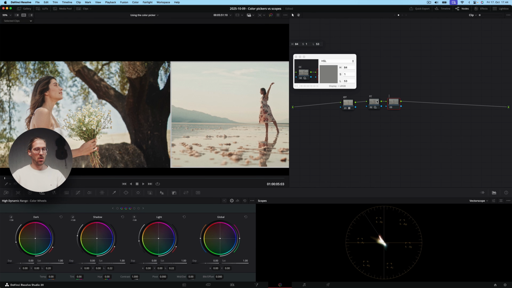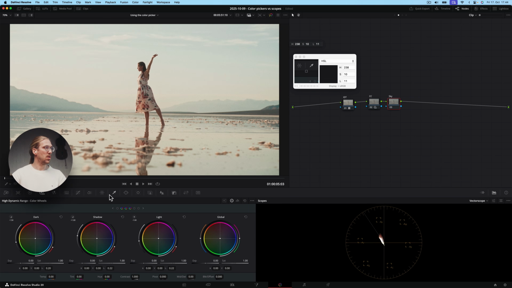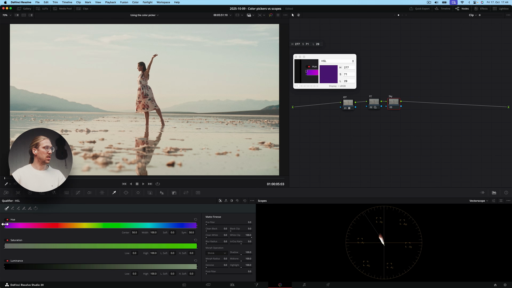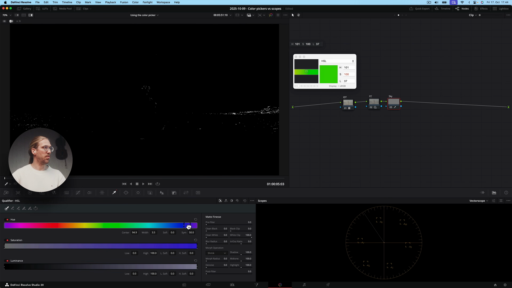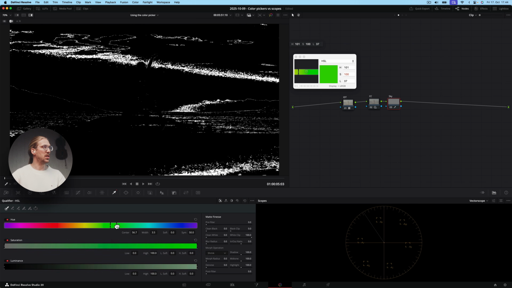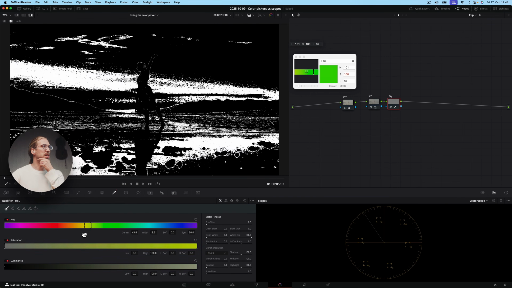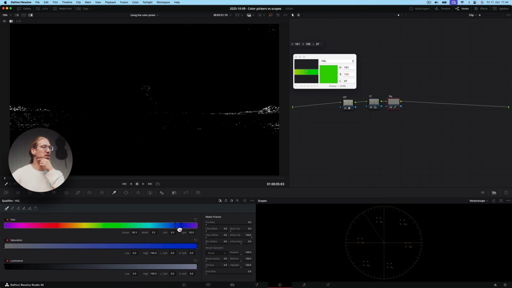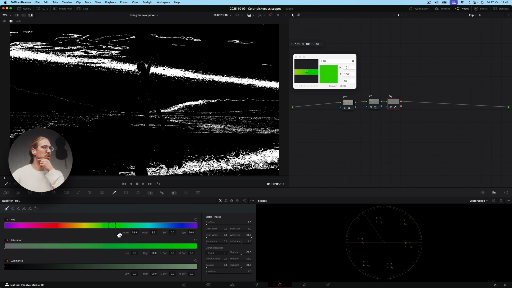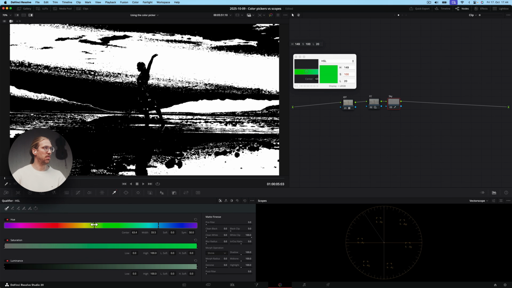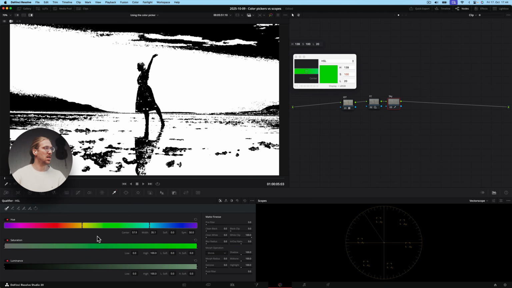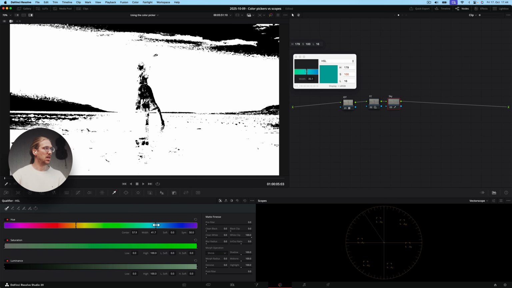And then let's make like a sky mask. Just select the sky. Let's use the, what is this? And here you can actually see how big of a difference in the sky there is. The hue starts from here and goes all the way here. So no wonder it's very difficult to match. Let's mask the sky. So let's try something like that.